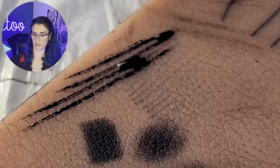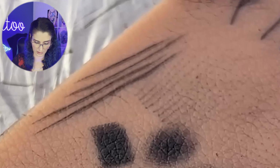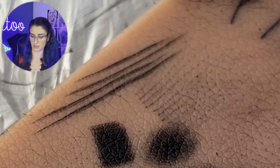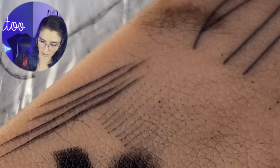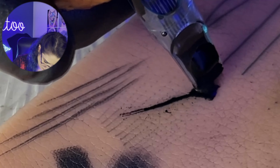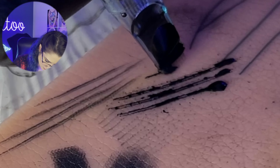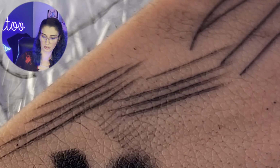Probably not the best needle for that because it is a curved mag, but I do see very nice lining there. So I would be able to follow that if I needed to put a little line in there, whatever I need to do. It's penetrating the silicone, no problem. That's a little higher now. I feel like I'm able to lightly skim the surface and still make a mark. So that's what I'm looking for in the edging. So lightly skimming the surface, still getting a mark.